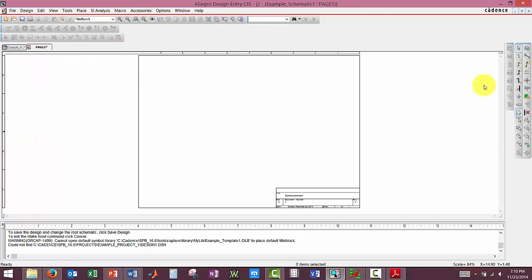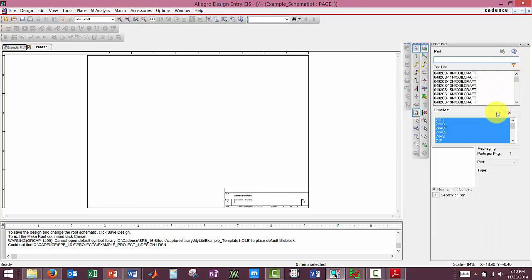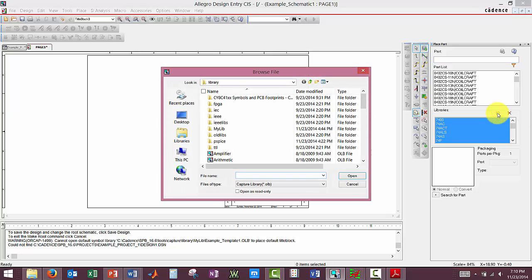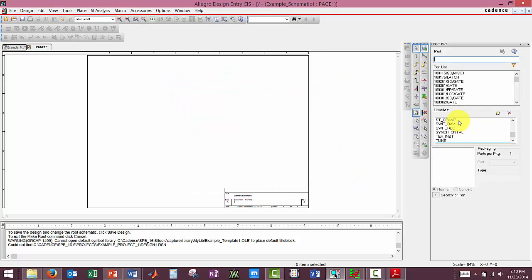We're going to talk about libraries. Now we want to import all of our libraries. I just like to work with all the libraries. If you know which ones you specifically have, you can select only the libraries you need. This will normally be blank starting out, but you click into the library, add a library, click on your libraries button, and over here just click in the environment, Ctrl+A to select everything in there, and click open, and that will populate everything in here.